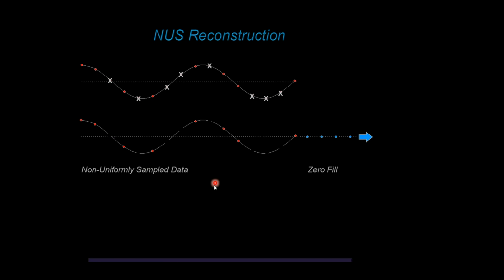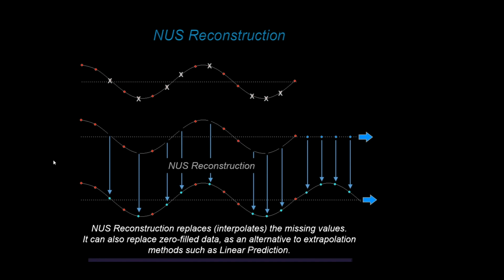If we want to generate a spectrum from this kind of data set that has gaps, we have to have some mathematical method that will fill in the gaps. So by one way or another, we're going to find a mathematical method that will fill in the empty spaces. And generally, any method that's good enough to fill in the empty spaces inside the data, we can also use to fill in the zero padding that we added. So we can use these reconstruction techniques both to interpolate inside the measured data and to extrapolate after the measured data.